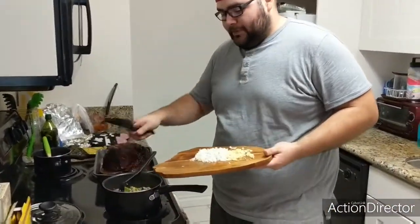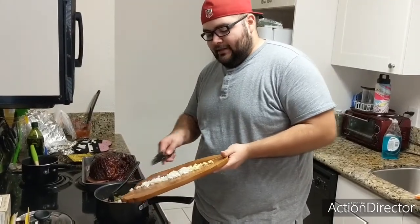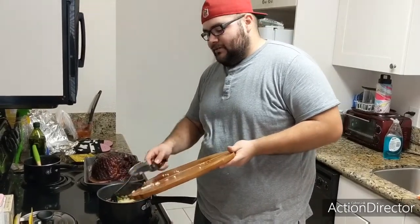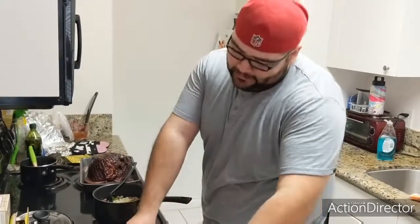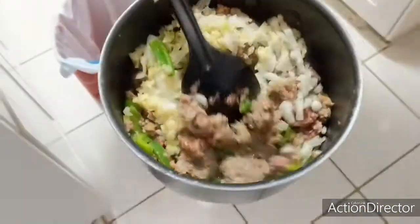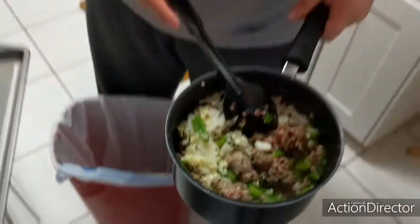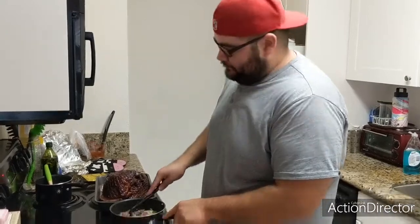Alright, so now it's time to finish adding the last of the aromatics. We got the bell peppers in there already. Now we're just finishing off with the onion and the garlic. Pungent smells, flavorful smells. Should be great. And if you can see, down at the bottom of the pan there's some juices. We're going to be using those to help make our, I guess it's a roux kind of, but technically it's going to be for gravy. So we'll finish this up, and then start on that gravy.